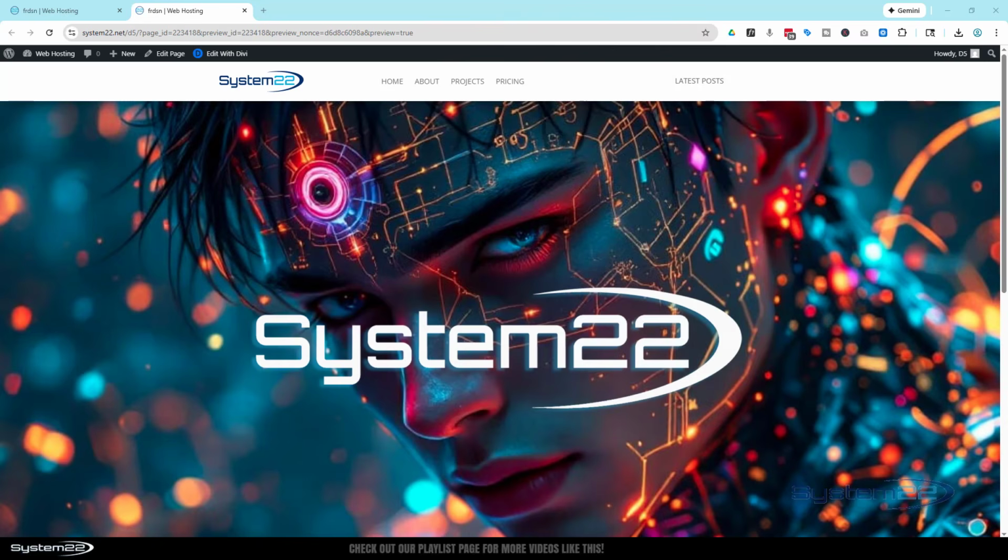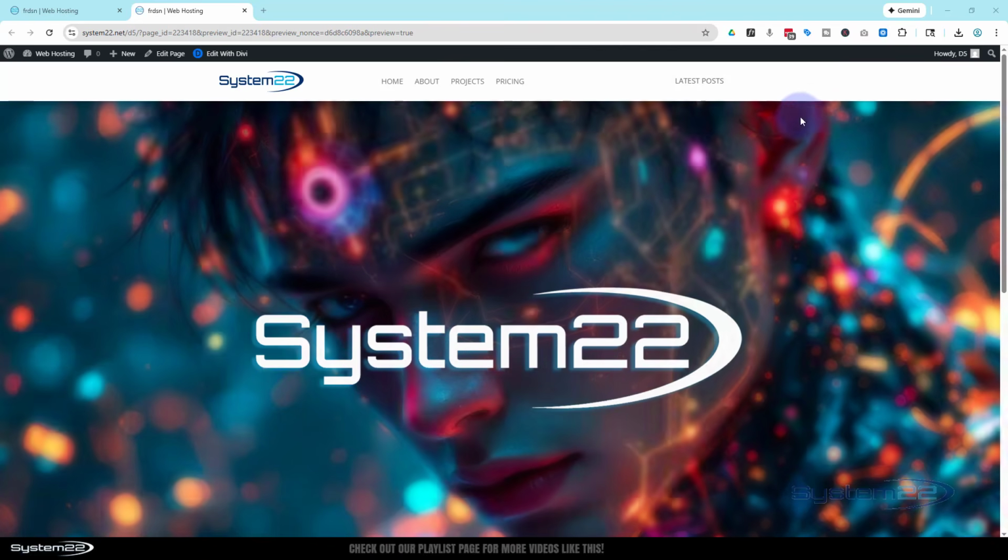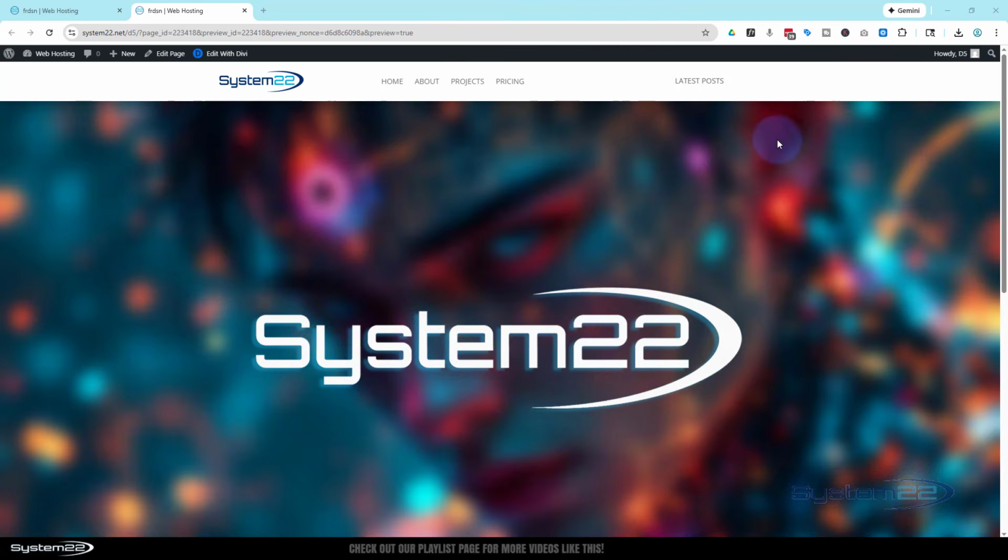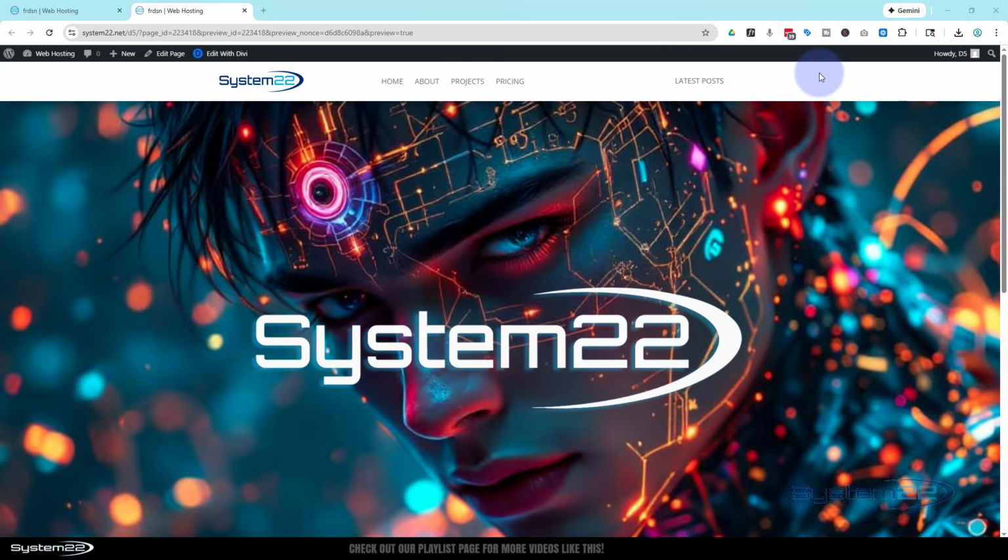I've got a little hero type section here. If I hover my mouse over it, we've got that very clear, sharp image there. If I hover over, it's going to blur it out. It's almost like it's bringing into focus the logo right here. If I take my mouse off, it's going to come back sharp again.